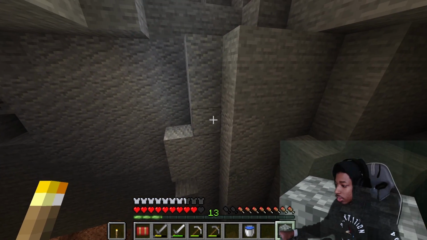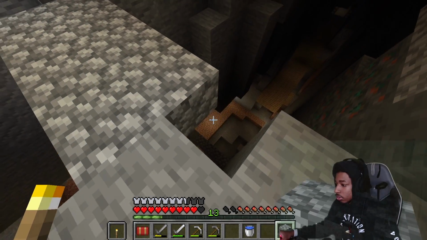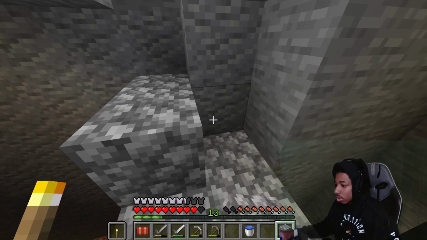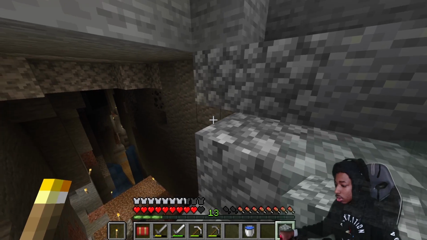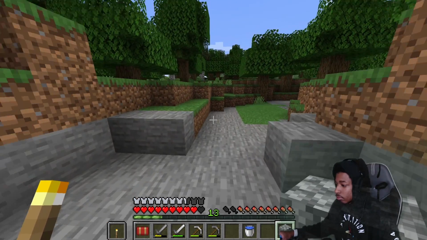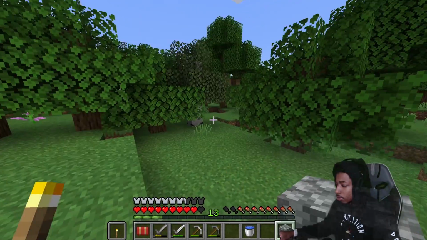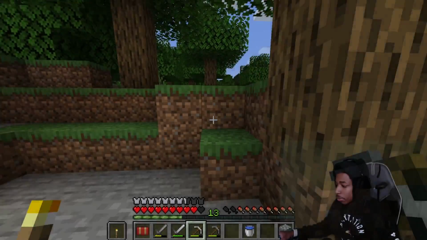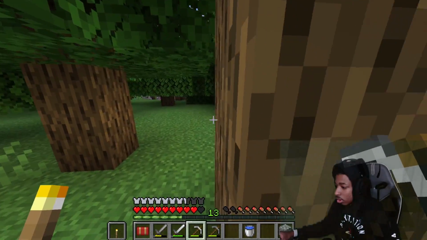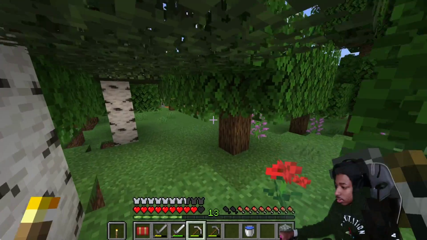Okay, this is another entrance. This is not the entrance I'm familiar with. Let's actually see where this leads. Based on how we exited the cave, our house has to be in this direction. Why is it so laggy? Jeez.